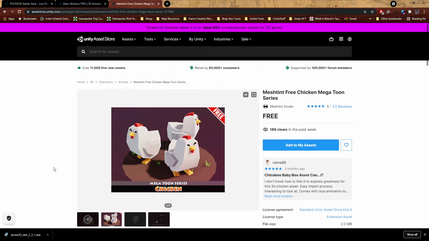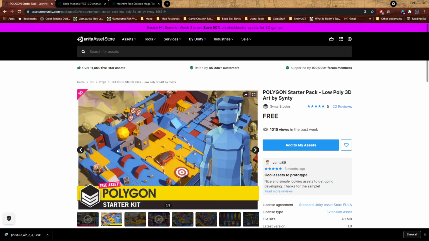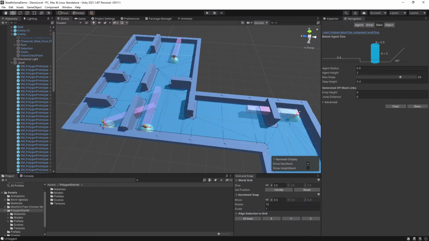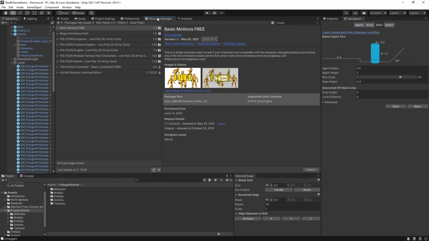Now, make sure that you have these asset packages associated with your account. So you would log in to the web interface here, and you would add it to your assets. And upon getting these associated with your account, you're going to want to make sure that you create a new Unity project, that you go into the Package Manager, that you go into the My Assets category, and you import, or first download, then import, these packages into your project. The three folders you should end up with upon doing this is the Kevin folder, the Mesh Tint folder, and the Polygon Starter folder. Make sure that you have those three folders ready to go before starting the next video.